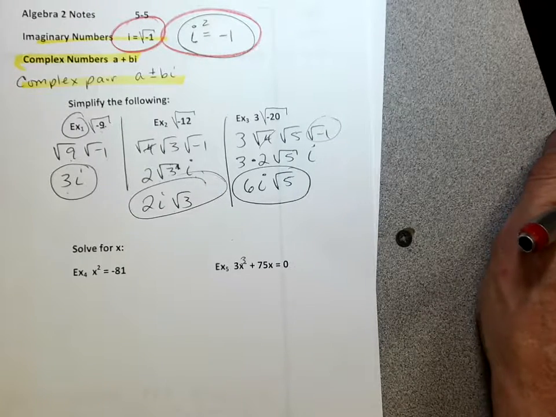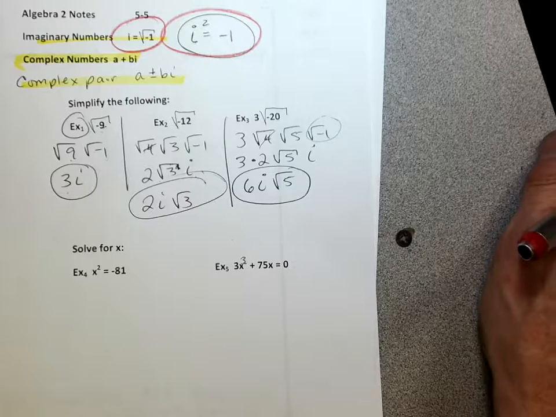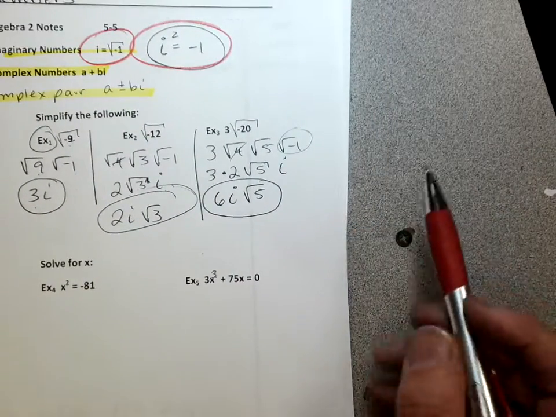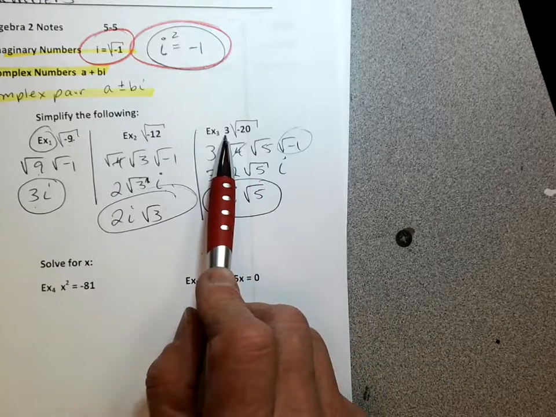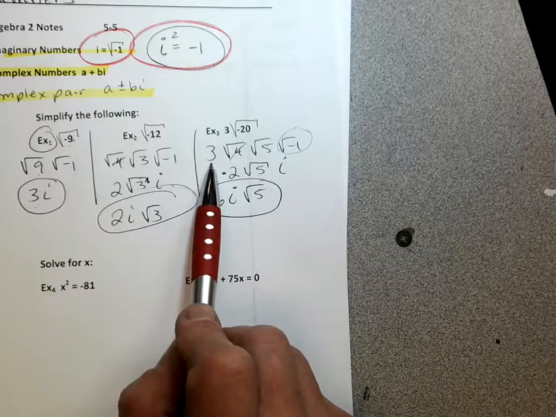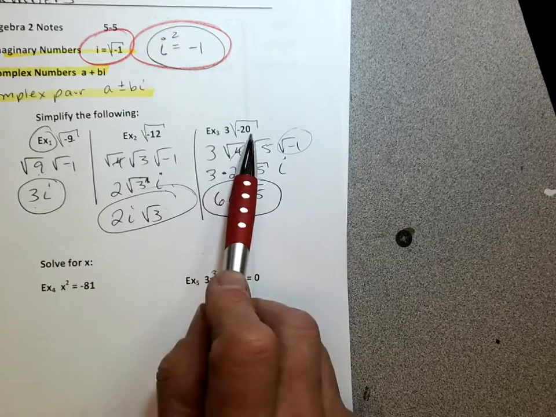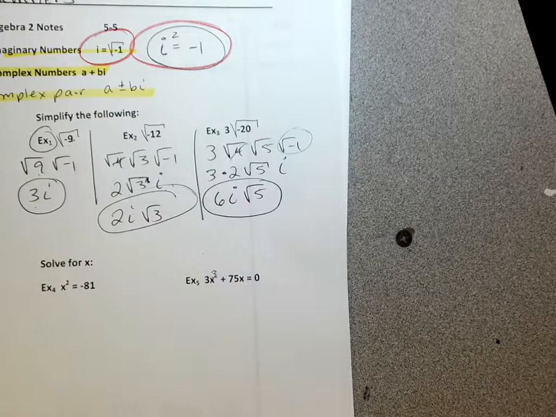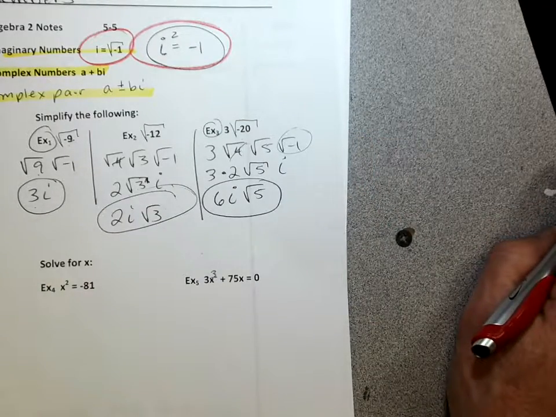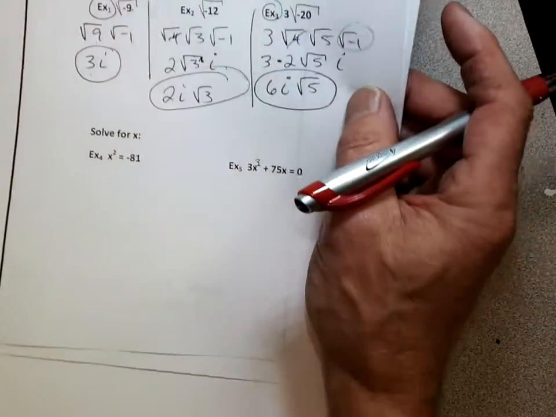I'm already confused. You're already confused? I don't want you to be confused, so I'll back you up. Now, the 3 is just a regular 3, so I just wrote it down on the outside. And then I'm thinking with 20, it's a square root. I can break 20. And the numbers I like to use, remember, the perfect square numbers I like? I thought it was just example 3. Oh, no. Tammy, does that help? You're with me now? Good. It's early, it's Monday, right?